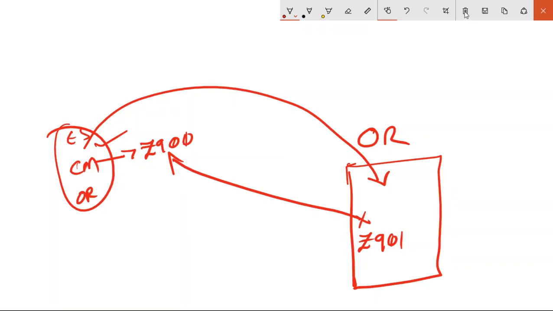Or else we have a shipping point. Suppose there is 1,000 shipping point assigned to this customer, but there was a heavy rain and flood, and this shipping point has been submerged under the water. So now I cannot deliver goods for this customer from this shipping point. So there should be a provision for the user to change the shipping point from 1,000 to something like 2,000.